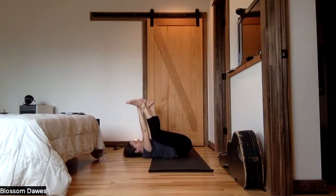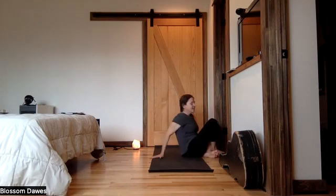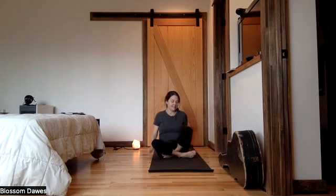Centered head. 5 more breaths to be steady here. Cross your ankles, rock up or come to one side. Tucking yourself into a comfortable, well-established seat.